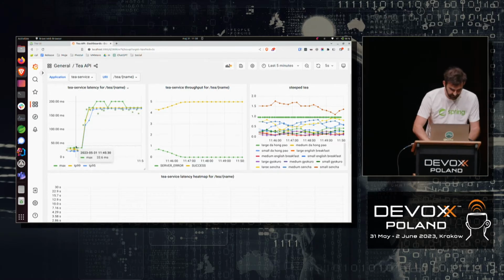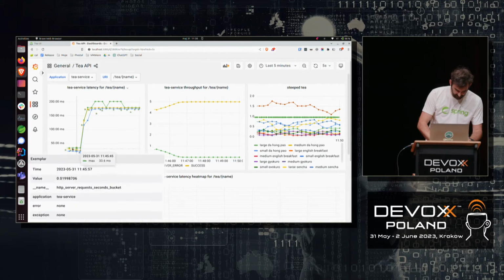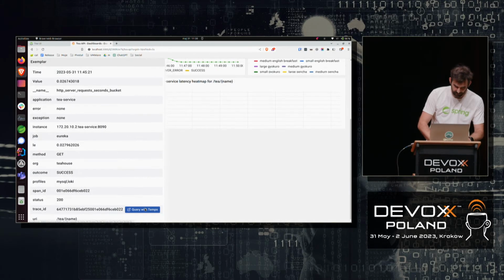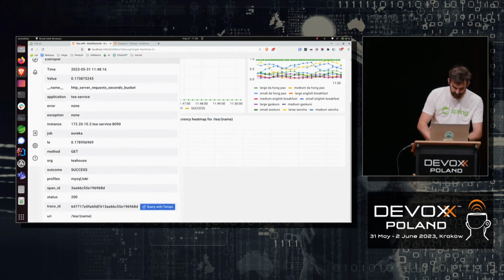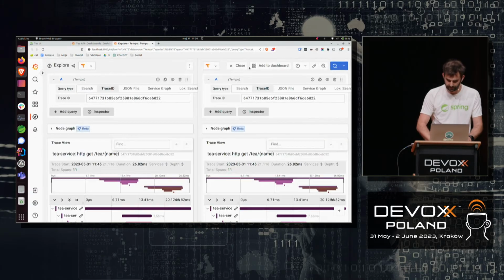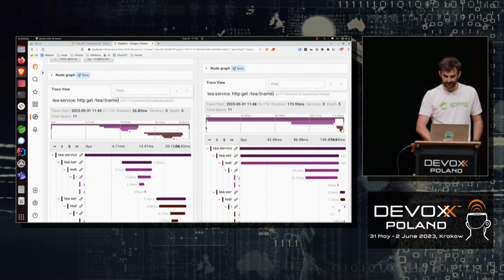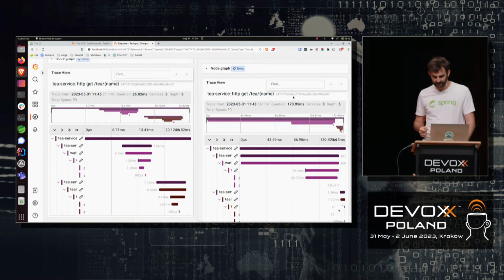So let's do it. Let's click it somewhere around here. Okay, query. Now let's pick another one from after the calamity. Now we can split the view. And now we have 2 traces that we can look at the same time. One before latency got introduced, 26 milliseconds. One after, 180. That's highly unfortunate.